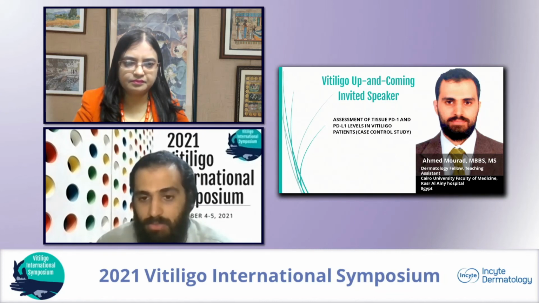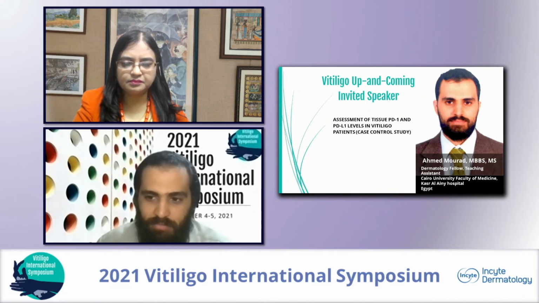No, our study was conducted using ELISA, so it wasn't specific to cellular components. I think the study yesterday on PD-1 was using immunohistochemistry and flow cytometry, and they found, maybe if Marcella is here, she could comment, that PD-L1 was specifically decreased on melanocytes. If she's here, she could comment on this part. I think she was looking specifically at melanocytes, yes. Right? So that's still a little bit different.